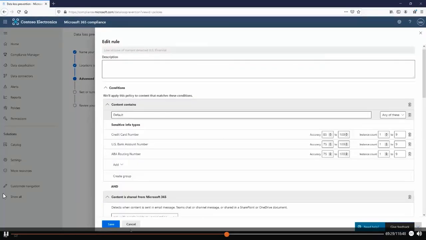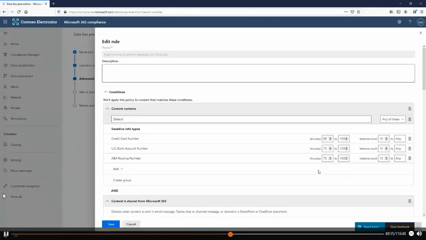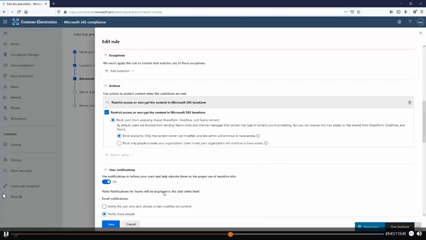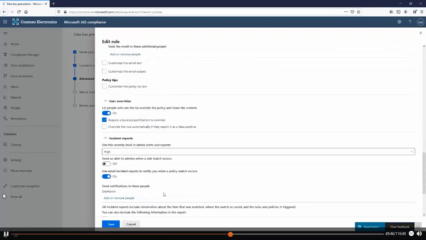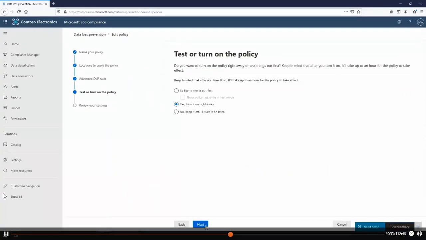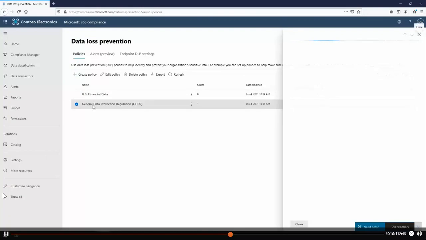So that's basically the first part of the rule, the low volume topic, and then the high volume topic, an instance count of 10, so that I have a really great identification topic to see and check all of these business topics here. That's one example of what we can build up in rules, and we can turn it on right now. We keep it off, or we make a test, and we include policy tips for the user so that he's going to be trained inside of the scenario. Basically that's always the same point here.